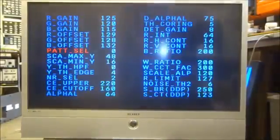The shadows in this set is because of the high shutter speed I have on my camera. It's not actually a shadow on the set. There, it went away. It's just because I have my camera set for the high shutter speed so I can get good low light performance. And let's see what else.